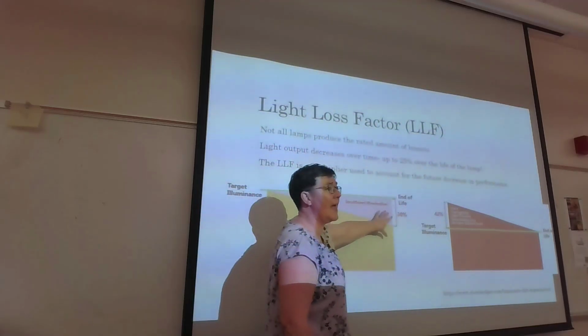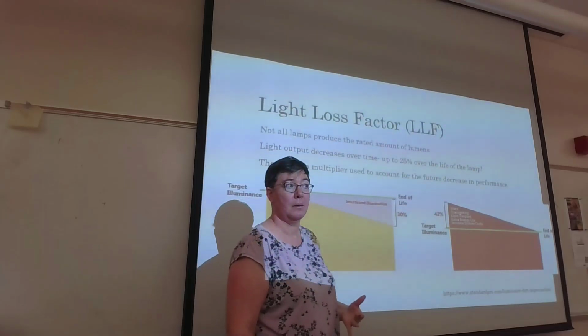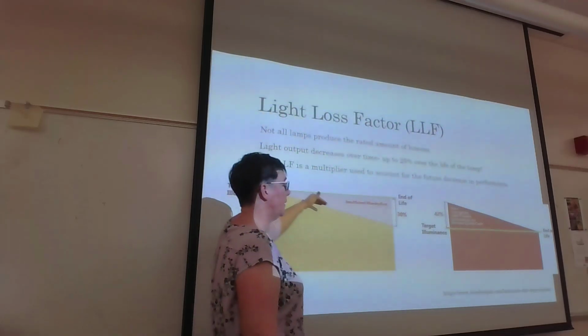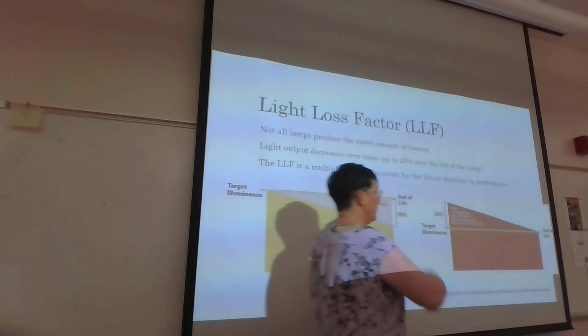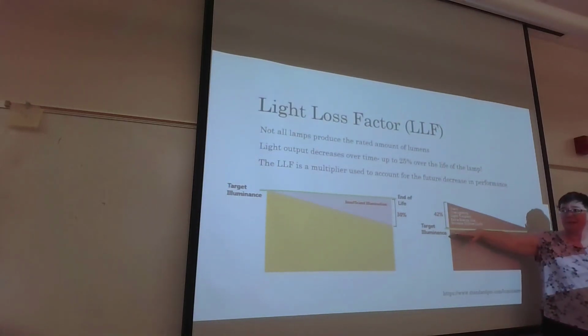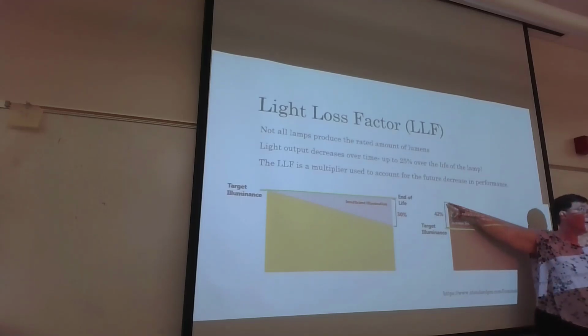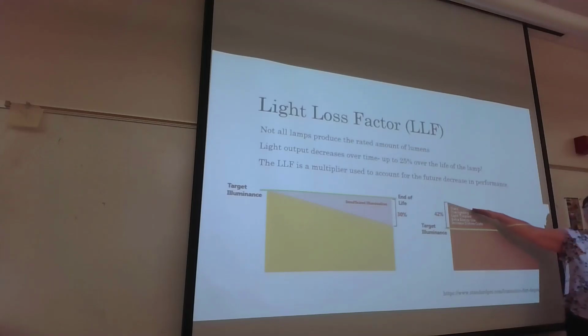Then by the time you're at the end of your lamp life, you will have insufficient illumination, because it decreases. So instead, let's come over on this side. We still have the same target illuminance. In my opinion, this is aligned with that one. But anyway, we still have the target illuminance, and we actually include that light loss factor to bump it up artificially. And therefore, over the lifespan of the lamp, we never have insufficient illumination.